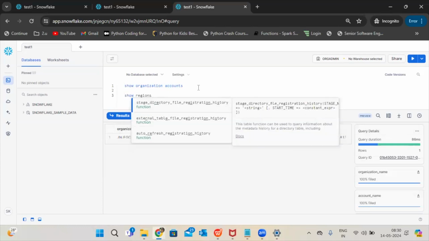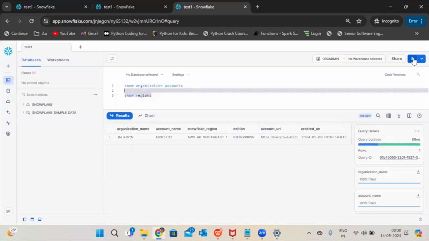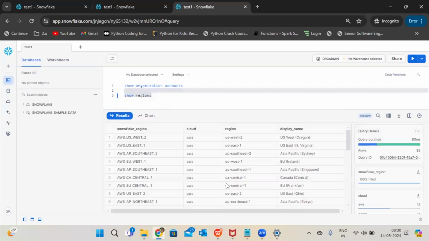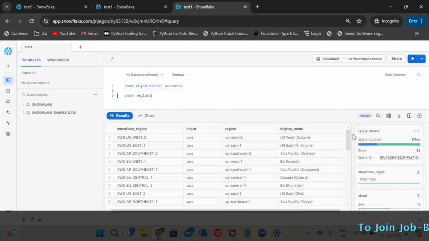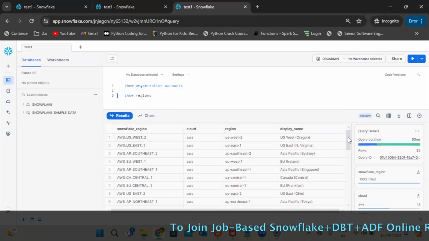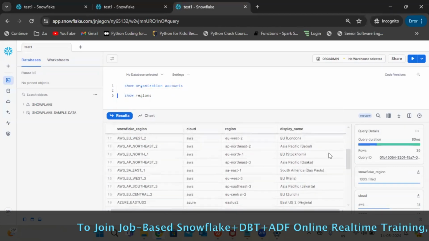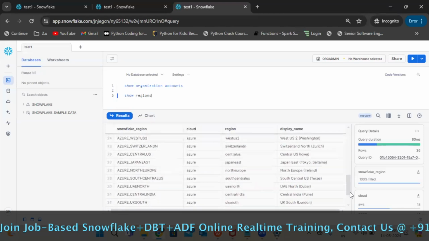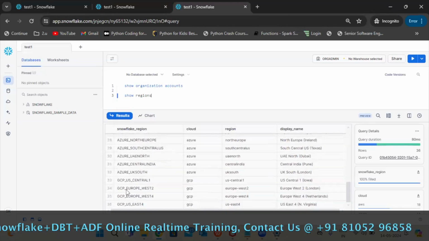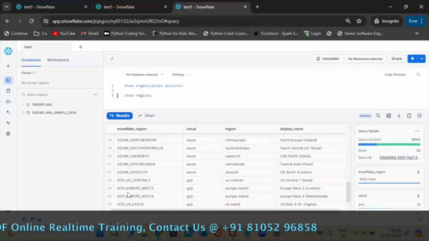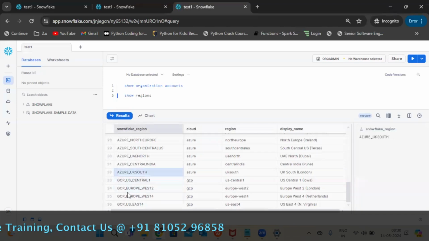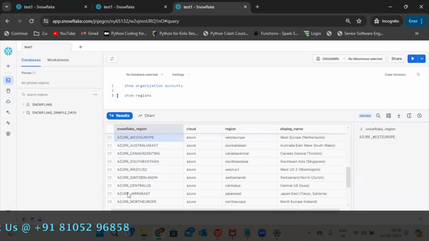Not only this, if you have multiple accounts under this, this helps us to show regions, whichever regions are supported by this account. If you observe, we can go with another new account internally with GCP, with Azure, with AWS.